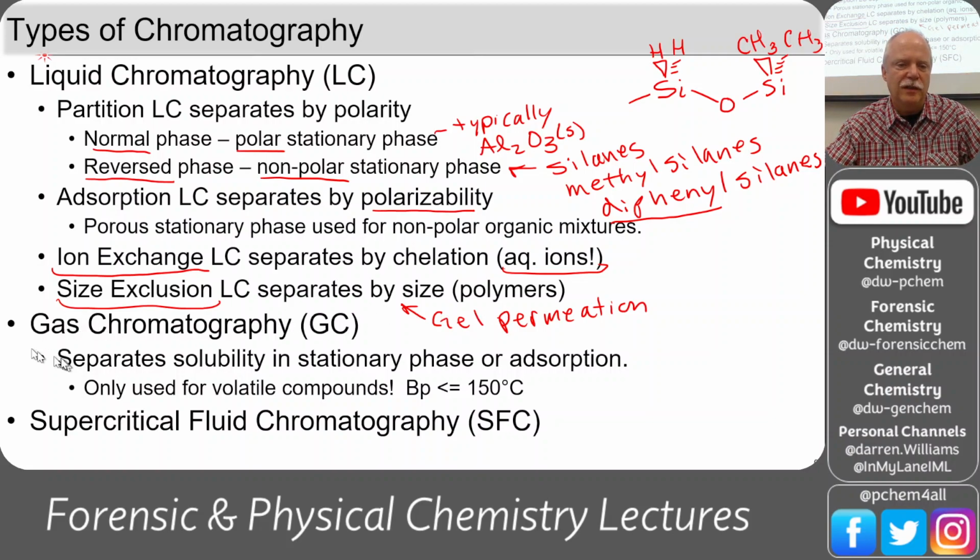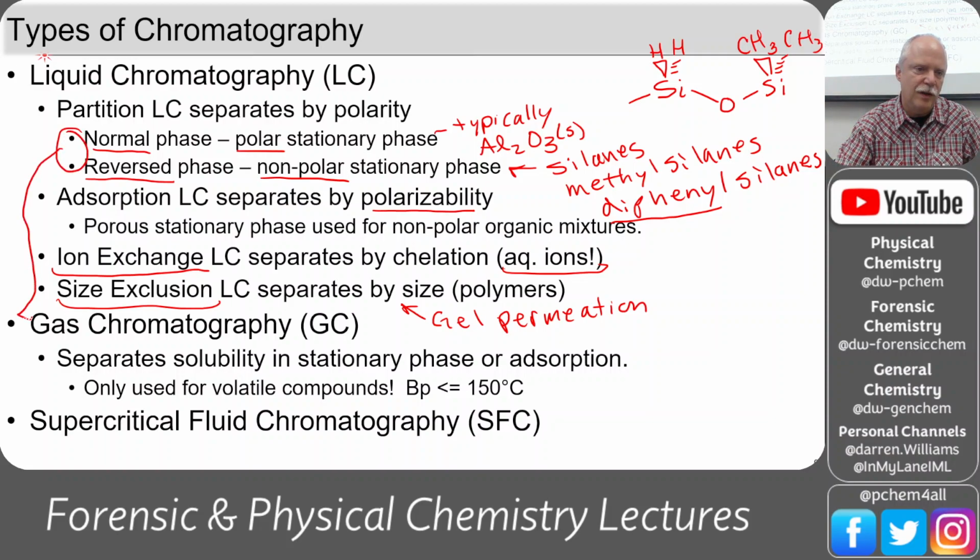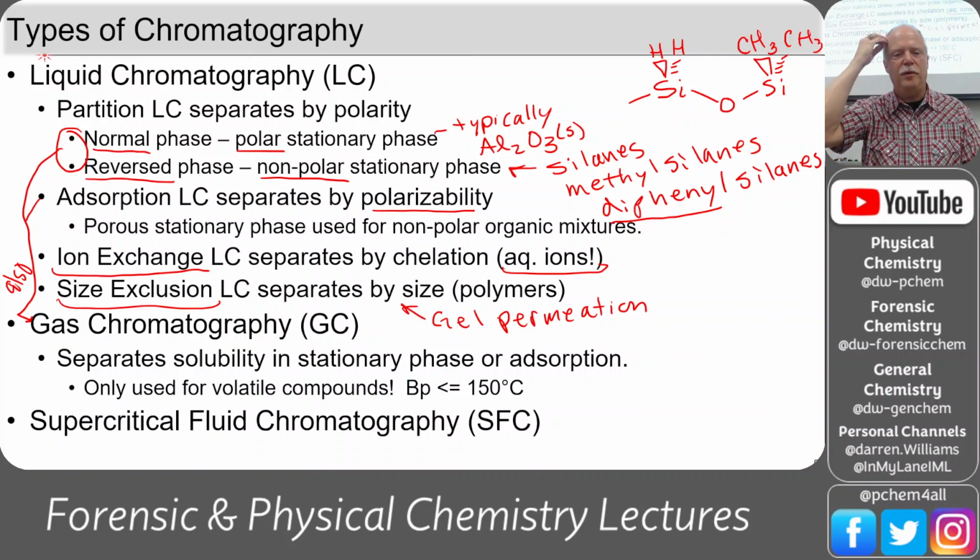And then you have gas chromatography, which separates by solubility in the stationary phase or adsorption. And again, you can have normal phase and reverse phase for these two. So normal and reverse phases also work for gas chromatography, and adsorption too. Okay. And then we have a technique that's a little bit higher cost, but it's very versatile, and it's supercritical fluid chromatography, where it typically uses carbon dioxide, where they pressurize it up to where it's a supercritical fluid, and it's the mobile phase, and it does really well.